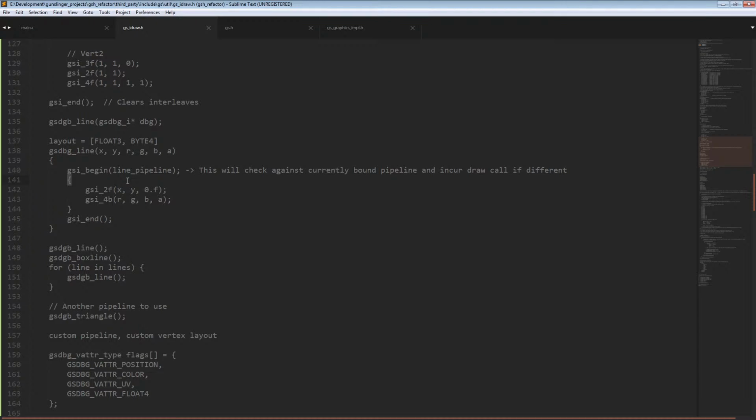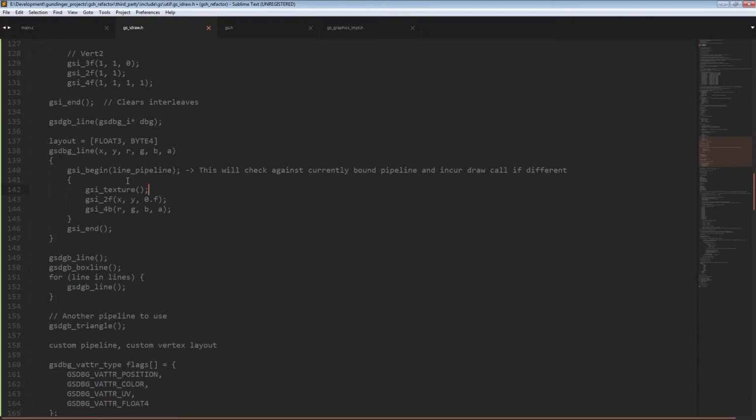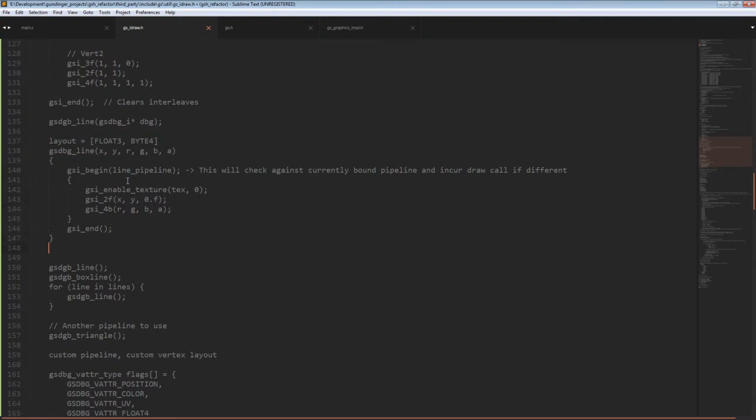So what about textures? Enable texture, pass it a texture unit, and then a slot. The only issue is that, so for GSI, what would that look like?